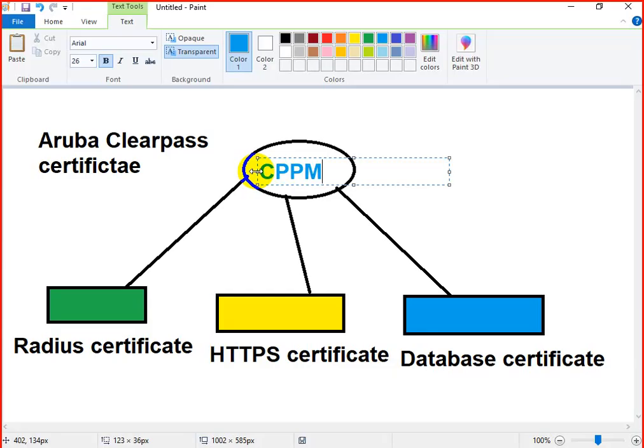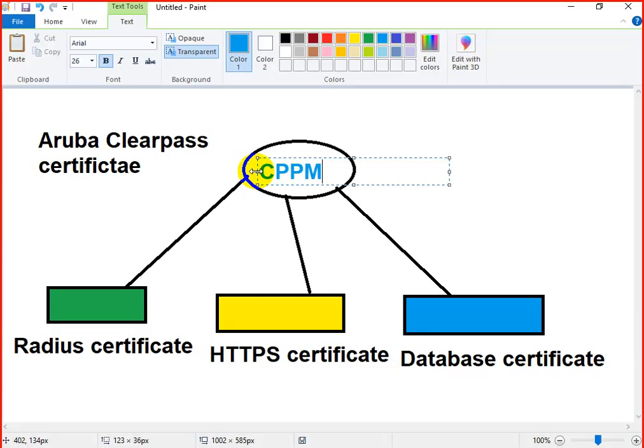Okay, in the HTTPS certificate there are two points that make it mandatory. One point is when a browser accesses Aruba ClearPass, the browser and the ClearPass server should be in a secure SSL or TLS connection formed between the server and browser. The second one is the ClearPass guest portal. The guest portal uses the HTTPS certificate to secure the guest login portal and self-service registration portal accessed by any end users. That requires the HTTPS certificate.